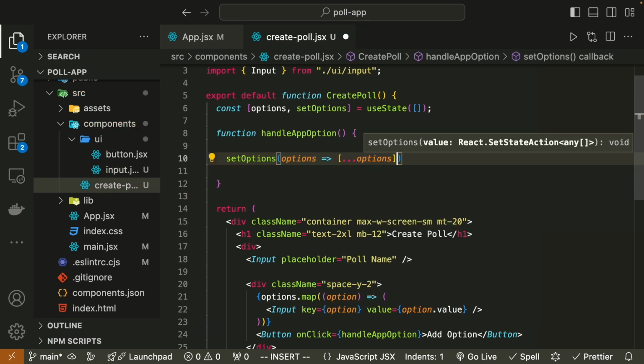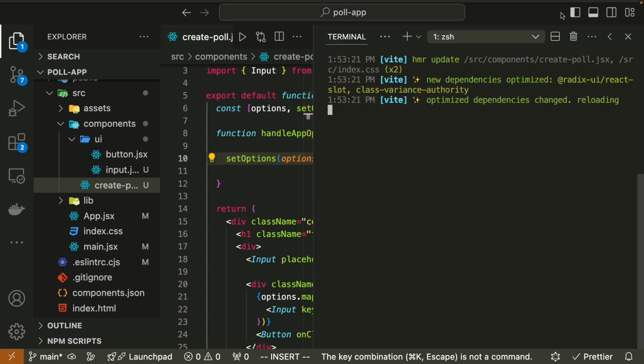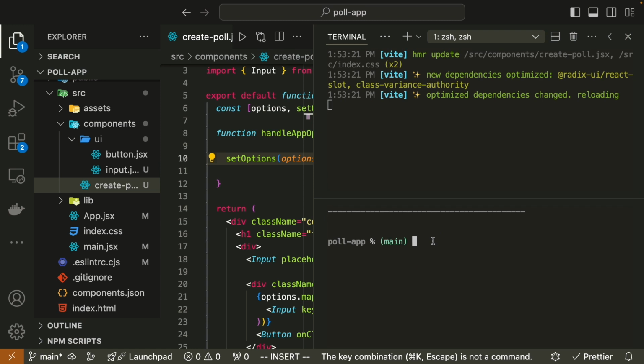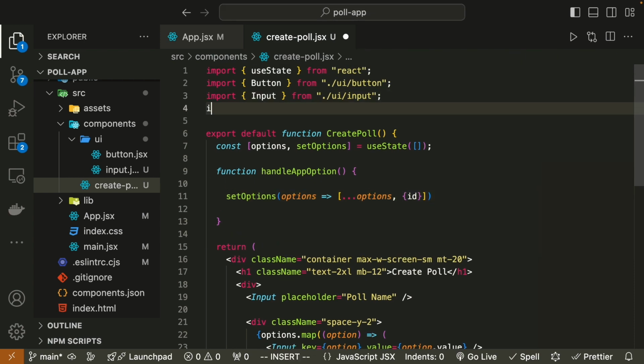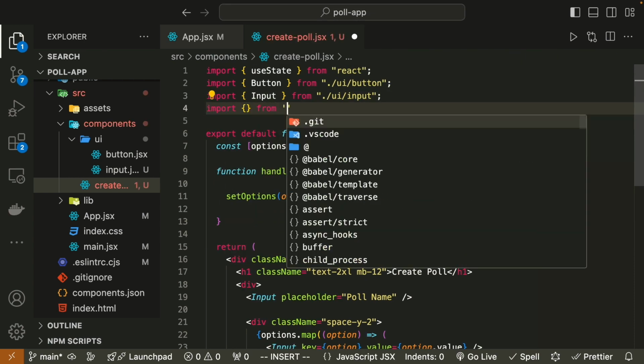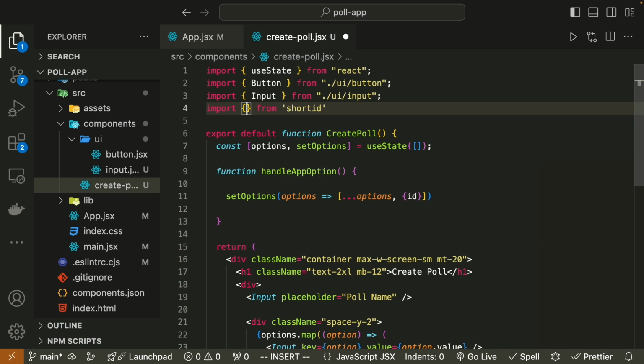just spread all the incoming options, and we'll be having an ID, and for that let me install another library called shortid. So npm i shortid, I guess. Yep, perfect. And inside this shortid there should be a method called generate, most probably.